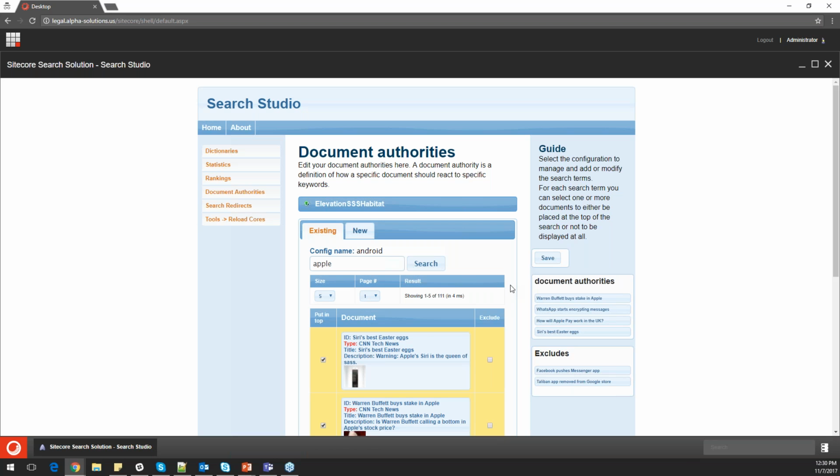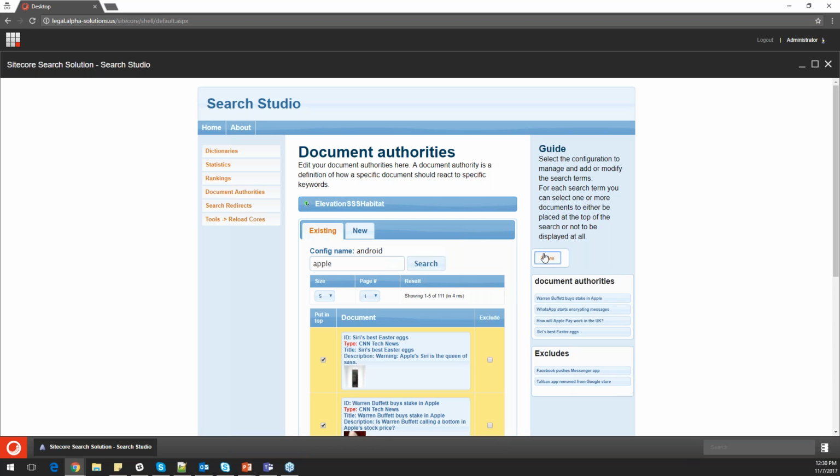Or it could even be situations where people are searching for, let's say, a holiday. If somebody's searching for Christmas, and you want to promote your products and not the articles that have been written, you can make sure that's what is promoted. Now this is in addition to the ranking that you're defining based on document type. This is where I'm guaranteeing that the result displayed will have these four items on top.